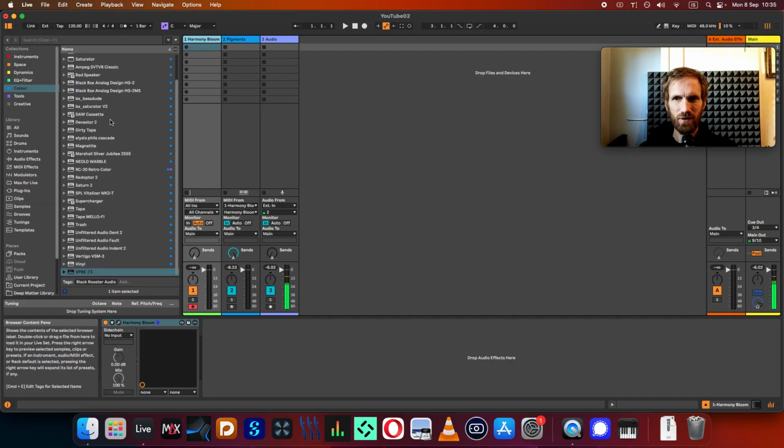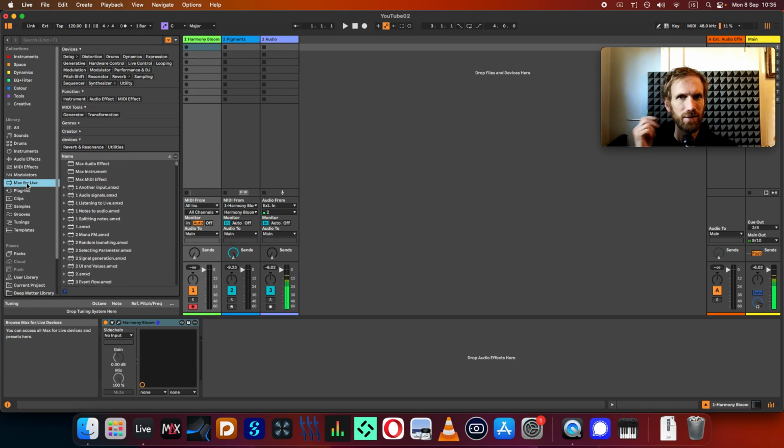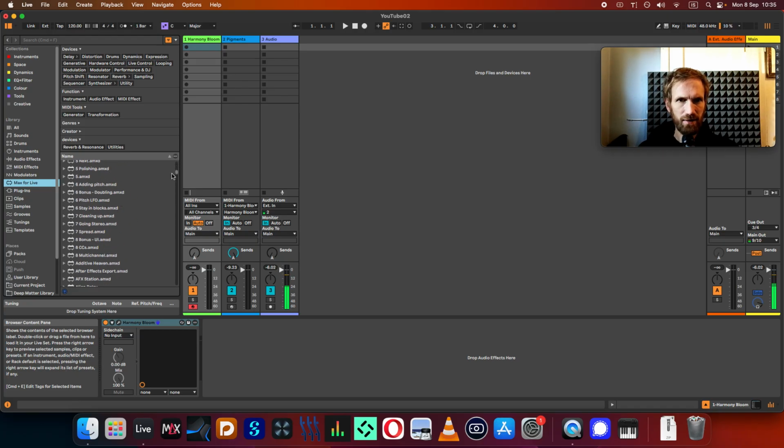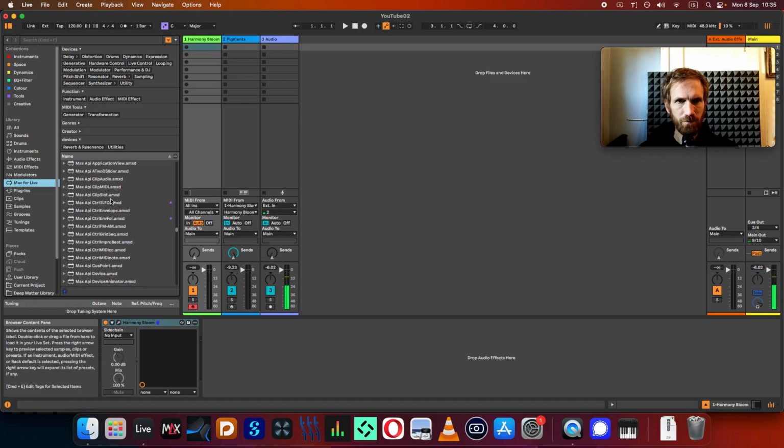So in Max4Live, you should download all the free Max4Live devices that you can get off the Ableton website first. The thing that you should get is the Max API devices. And you can see here, it's the Control 1 LFO that I'm going to show you this time. So make sure you have that installed. And the envelope follower is also nice to have. So make sure you have the Max API from the Ableton Live website before you start.